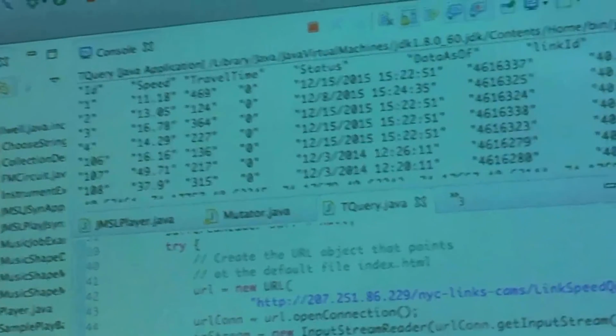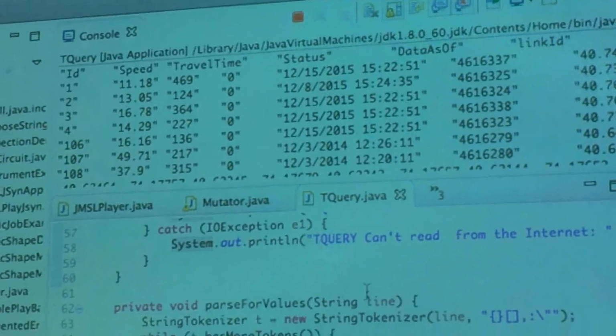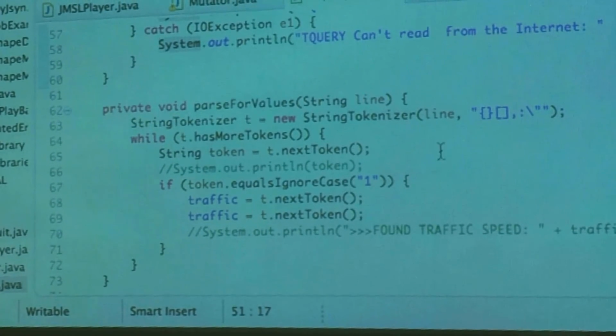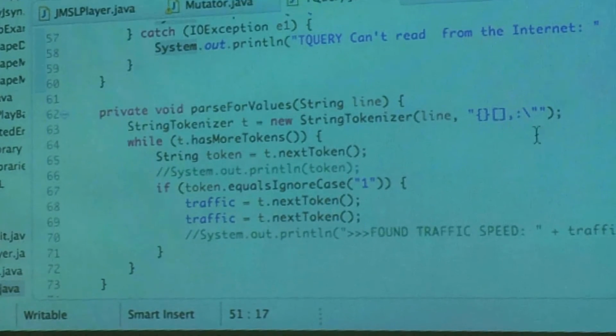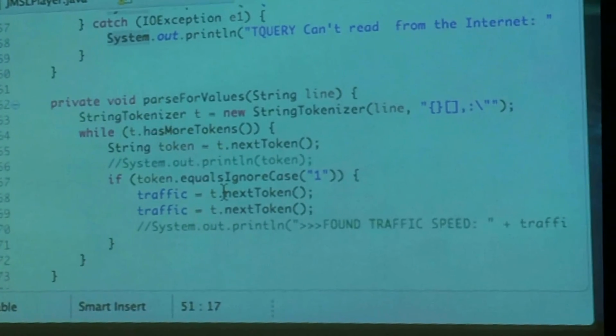And I'm using this parse for value string tokenizer, which is looking for these characters that tell it how to parse the different pieces of data.